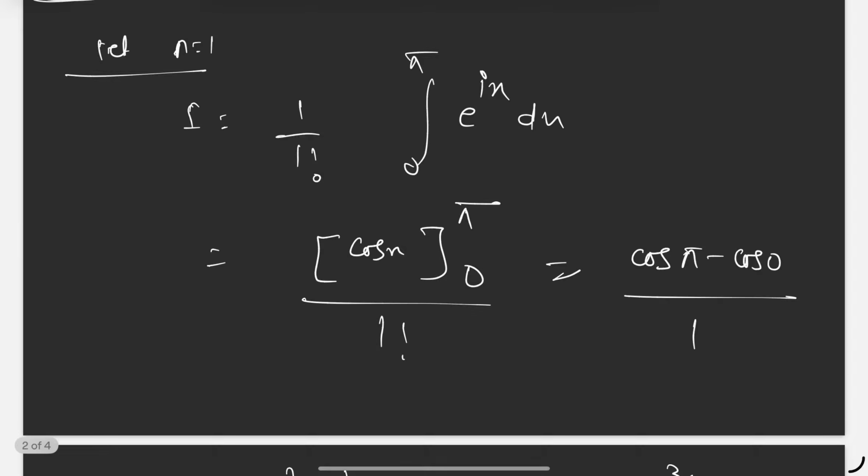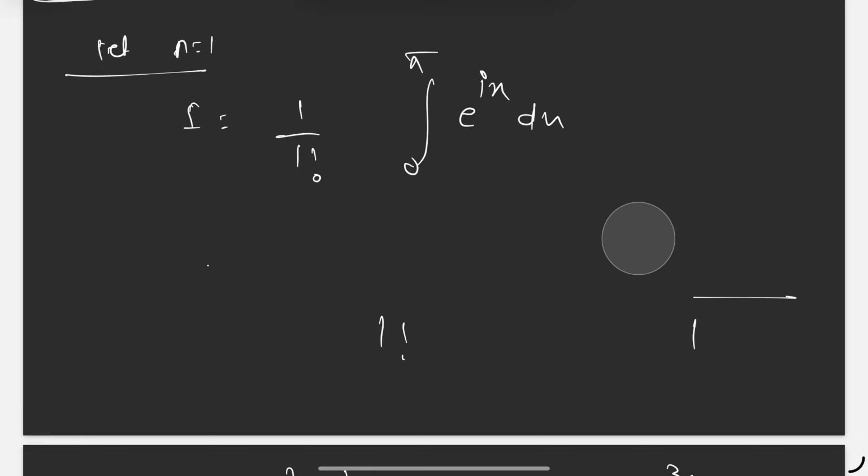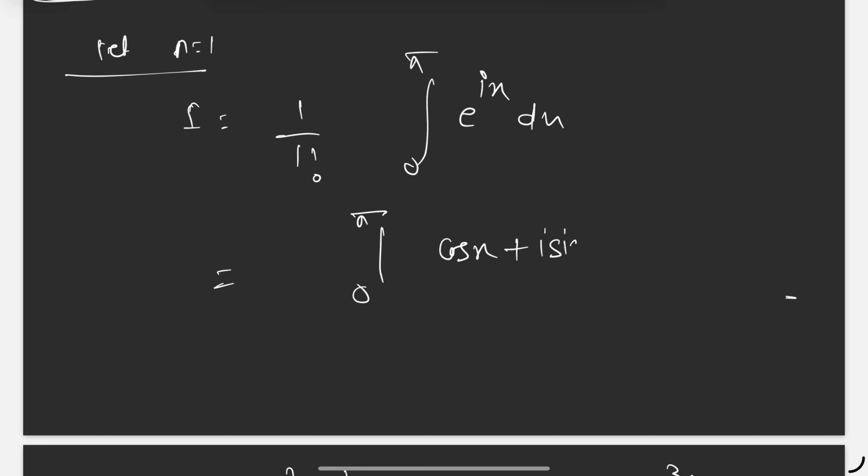What is cos pi? So I think here we have made some mistake. Cos pi is minus 1 and minus cos 0. Wait a minute. I think yes, I got the mistake actually. Here 1 by 1 factorial will be there, 0 to pi, e power iota x is cos x plus iota sin x dx. Sorry. So cos x integration is what? Actually, we'll take only the real part. So real part means only the cos x integration. So cos x integration is here, this cos x dx, real part only.